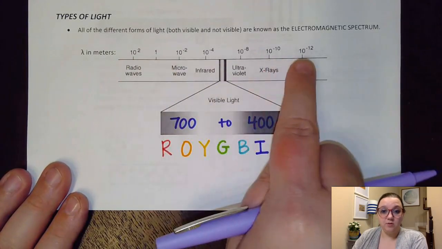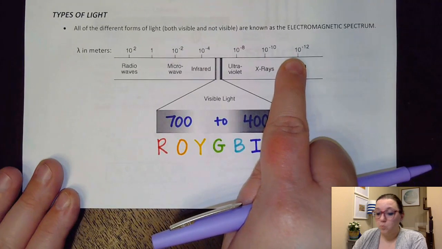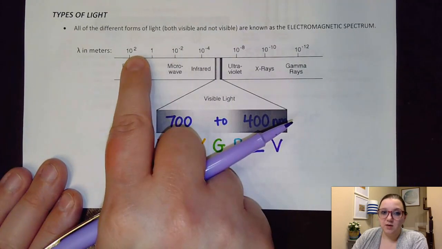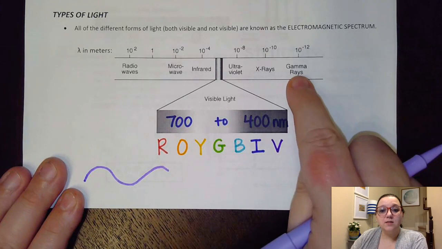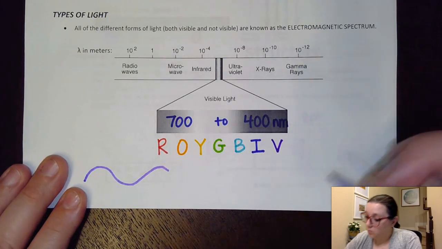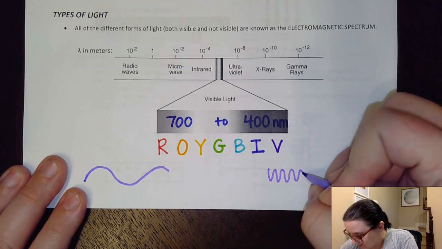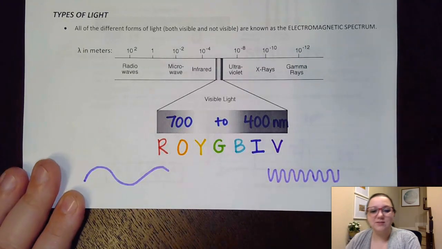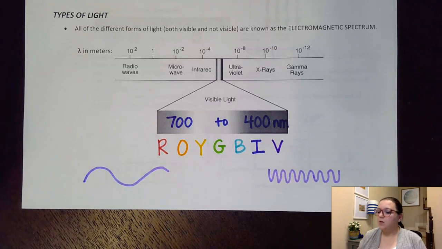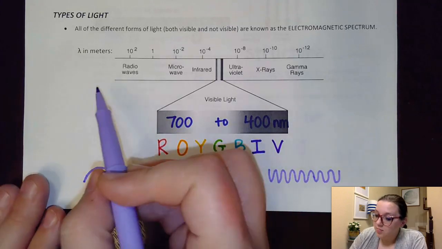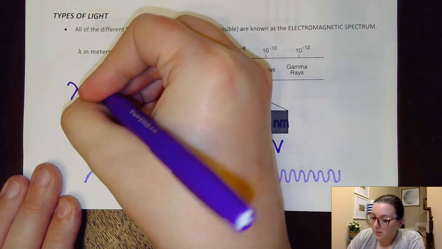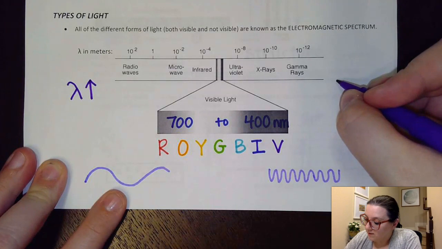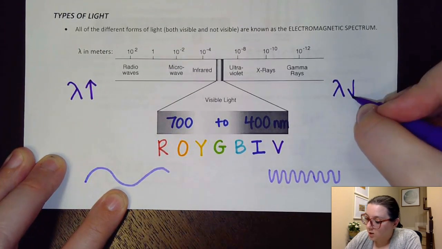So with that said, let's talk about our different ends of the spectrum here for just a moment. You notice it does give us some wavelength ranges here for our different waves. Radio waves have a really big wavelength value, so I'm going to draw a wave over here with a big wavelength, whereas on this gamma rays end we see a very small wavelength. On this end of the spectrum, we have a wavelength value that's really high. However, on this end we're going to have a wavelength value that's really low.